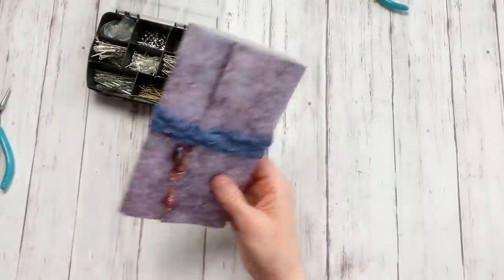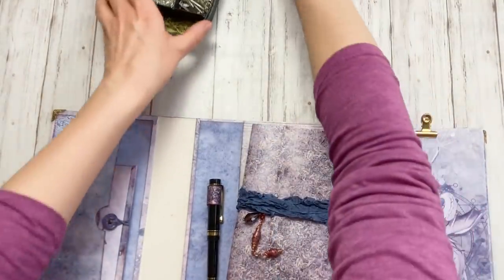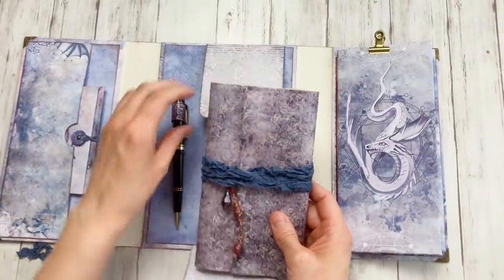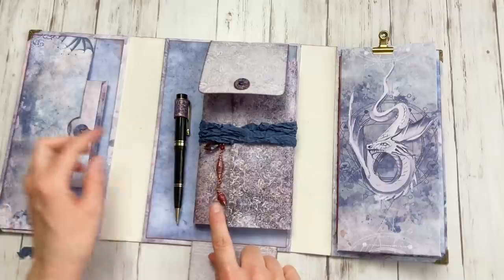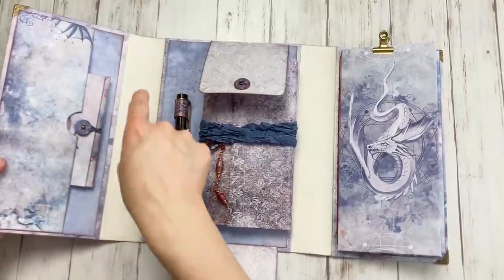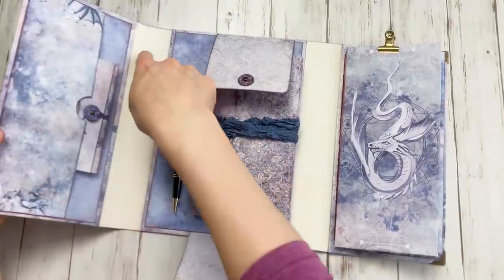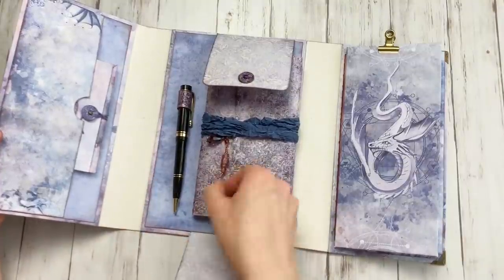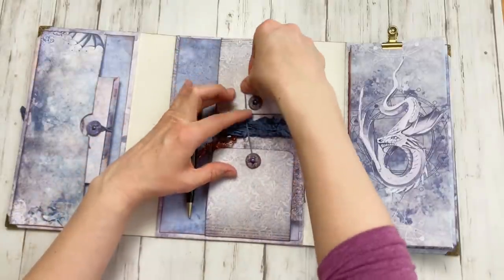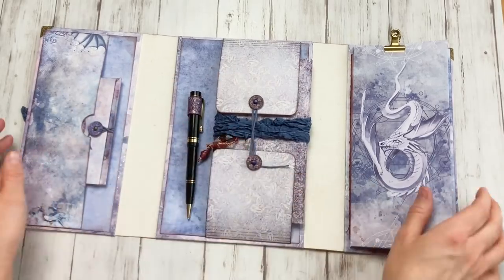There we go. So, let me clear this up quickly. I think we're ready. Obviously, if you like these charms, you can add one. You can add many here as well. For example, in the spine, you can add some of these holes with eyelets. You can add a lot of eyelets here and just add stuff like this everywhere. Okay, and now I'm going to close this. And I am so happy right now.